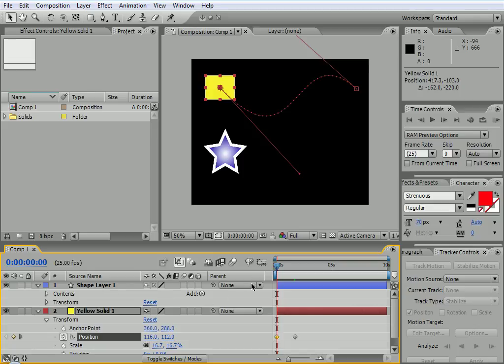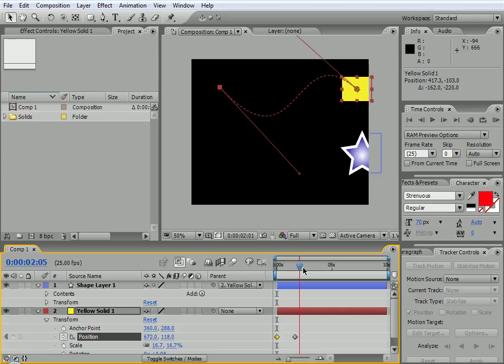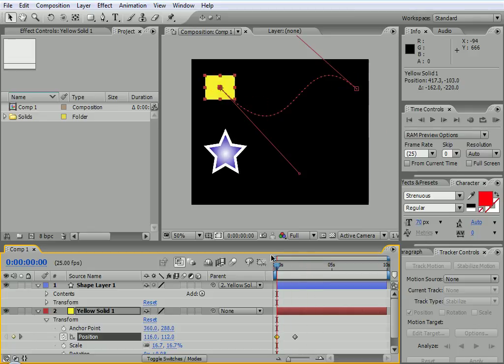I have two ways. I can either click on the arrow and here I would select from any of the other layers. That's one way. Another way is to click on the pick whip. This is called the pick whip in After Effects. You click and you release over the layer that you want to set as the parent. So now that we have this, if we actually animate, we're gonna see that the star will follow the rectangle.